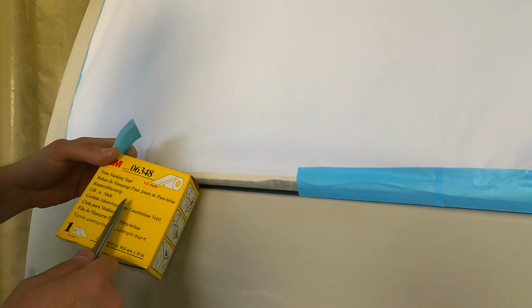This edge is perfect. You cannot see anything. I want to tell you the most common mistake that almost all painters make. Here is the original paint and here is the new paint. I'm from Finland. Take it off.